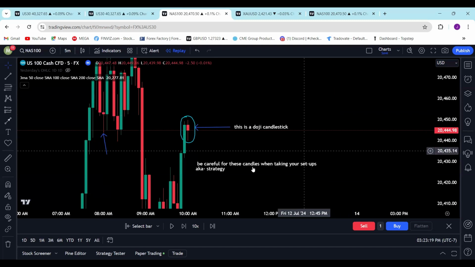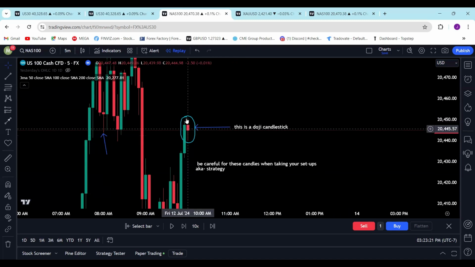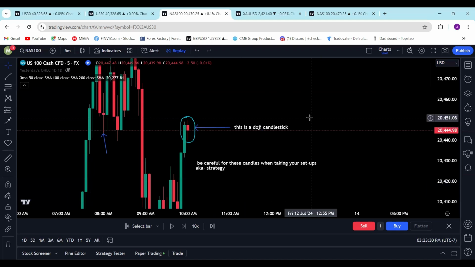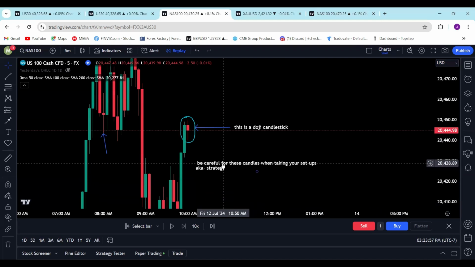You've got to pay attention, because the candle right after this candle is very important, guys. Price action is key. A lot of you don't know what price action is, and I'll be breaking that down. Price action is looking at the candles and understanding them as you day trade and get your reps in the market, understanding when it's rejecting price, when it's pushing up with price. You're going to learn all that. So that's a doji candle. It doesn't really know what it wants to do. And like I said here, be careful for these candles when taking your setups.